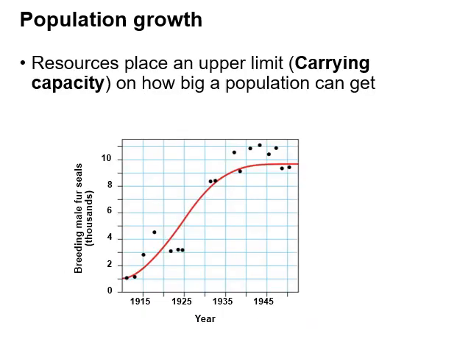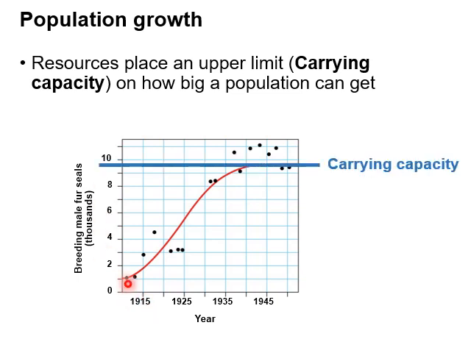So then one last thing I want to talk about in relation to the growth of a population is a principle known as the carrying capacity. So the resources that are in the environment will put a limit on how big a population can get. And the limit is what's known as the carrying capacity.